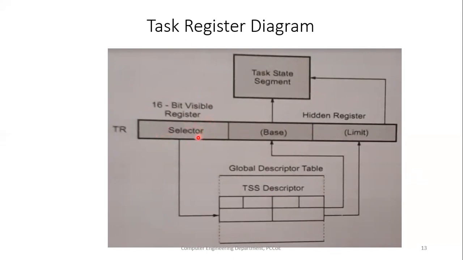Now, the selector field of the task register is used for pointing to the TSS descriptor, so that it will tell you which task or which procedure is currently being carried out. So, the selector is doing the work of pointing to the TSS descriptor. Then the TSS descriptor is pointing to the base field, as well as to the hidden register field of the limit. So base and limit from the TSS are going to the hidden portion, where the base indirectly points to the TSS segment again, and the selector portion, that is the visible portion, points directly to the TSS descriptor itself, because your descriptor will also have base and limit fields. So accordingly, it will point to the base and limit fields of the task register mentioned over here.